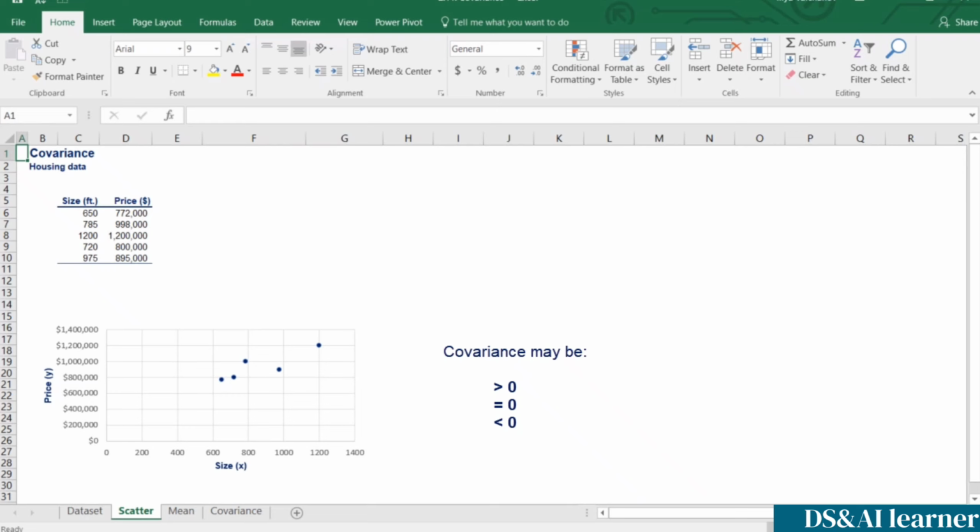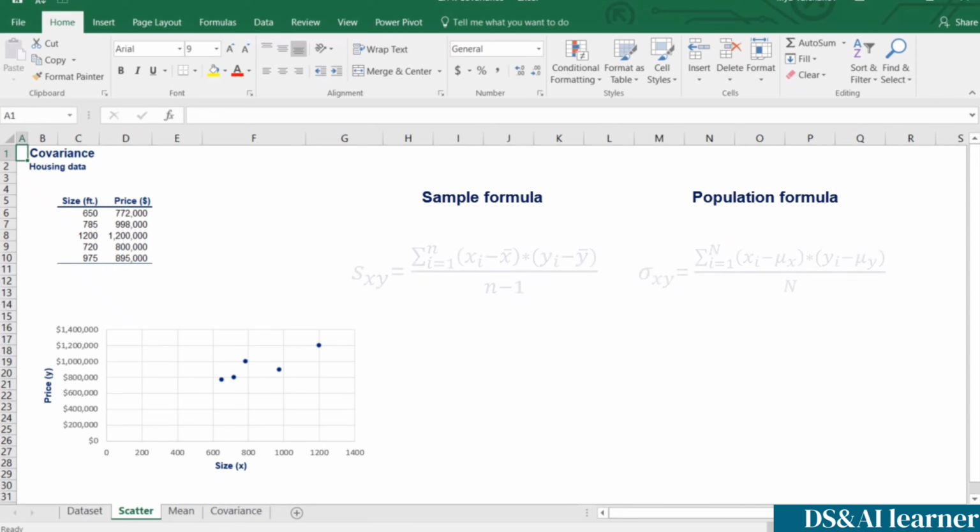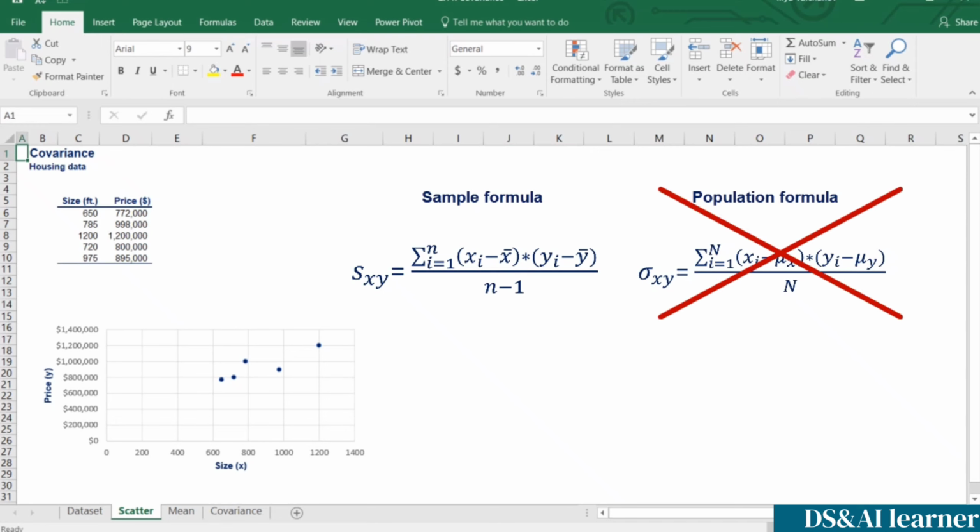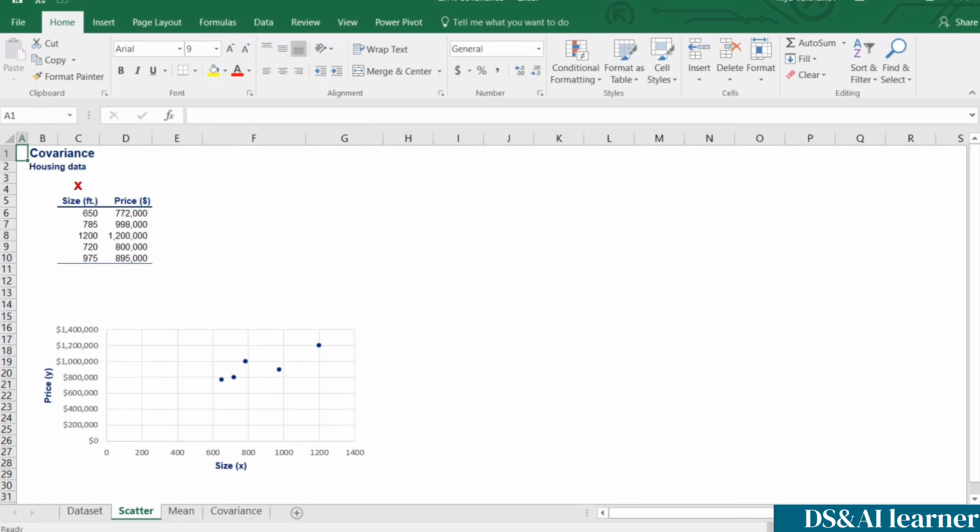To understand the concept better, I would like to show you the formulas that allow us to calculate the covariance between 2 variables. There are two formulas, because, once again, there is a sample and a population formula. Here they are. Since this is obviously sample data, we should use the sample covariance formula. Let's apply it in practice for the example that we saw earlier. X will be house size and Y stands for house price.